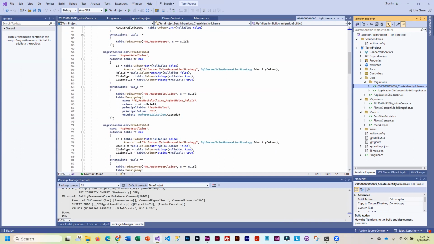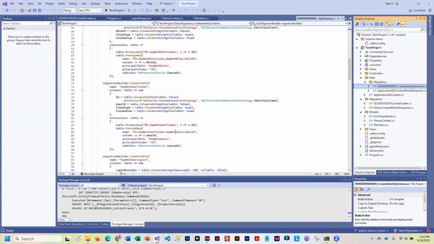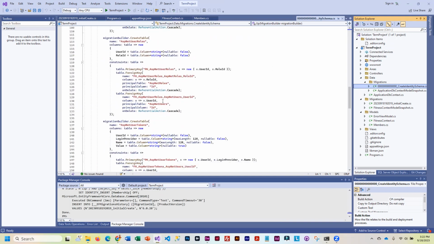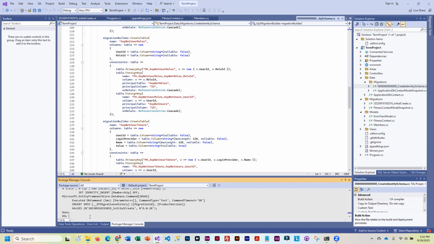And you can kind of see this has got a primary key, foreign key relationship. So lots of tables that are going to be created for this. Okay, and so I'm going to go ahead and do update database minus context. And this is application DB context.